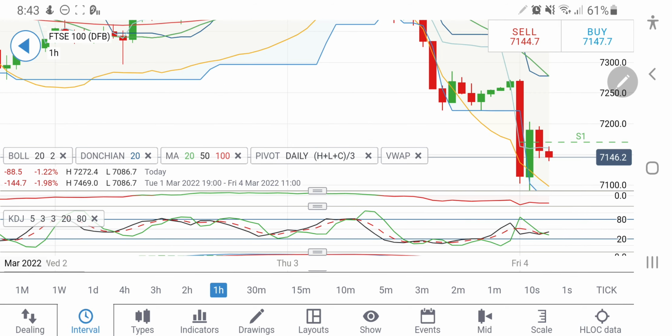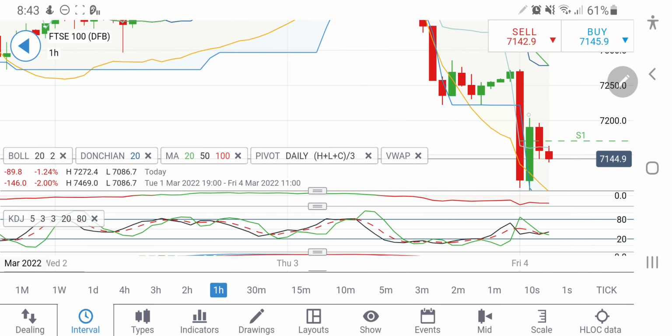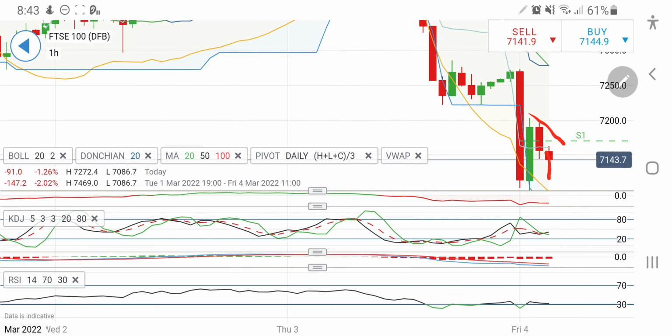And on the hourly charts, another observation to make: lower highs on the previous candle. This time, if it continues to break, it will break strongly towards 7100. Below that, 7040 and 7000 levels will come into the picture, and below that also it can break.